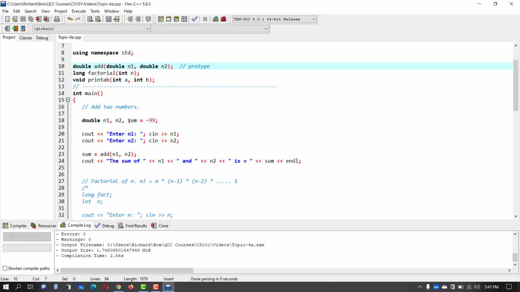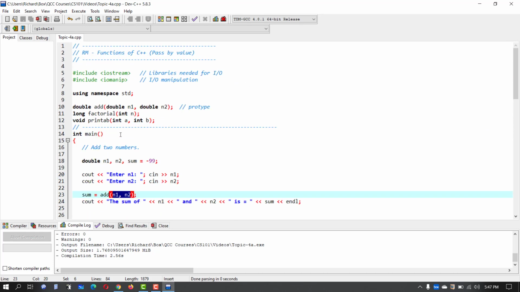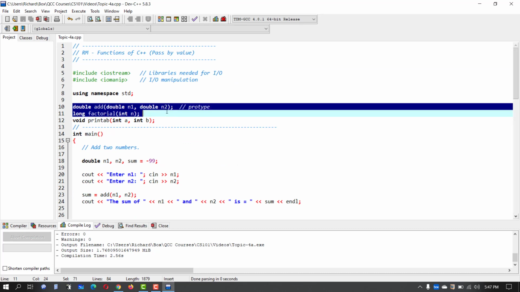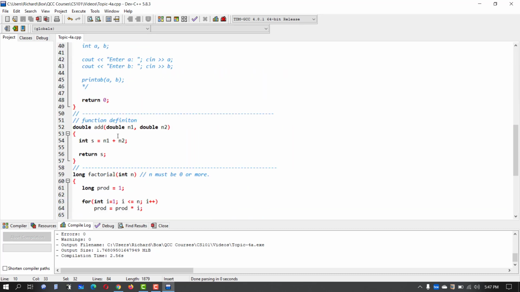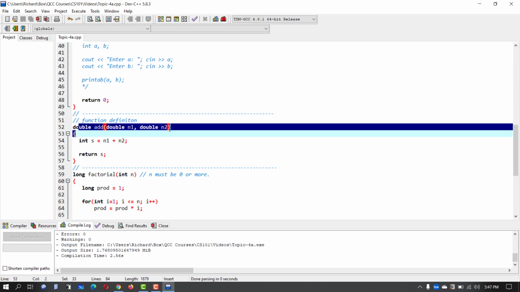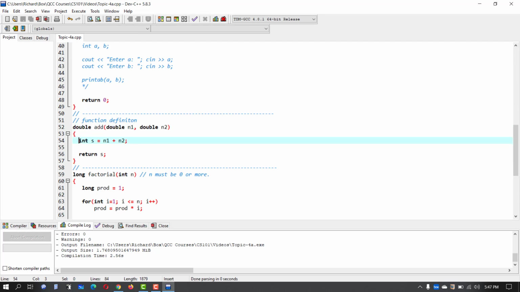There's nothing wrong with the sum. Sum is double. I am passing two doubles. I told the compiler I am passing doubles and returning a double. Can you see what the problem is here? This is fine. Here is the problem. You add the two numbers, but you add them in an integer, so the decimal part is lost. So I have to change this also to a double.